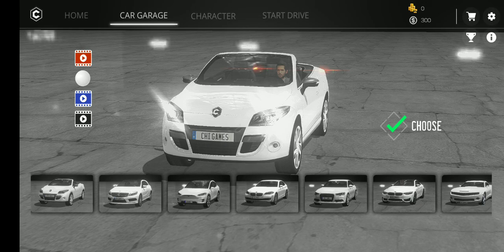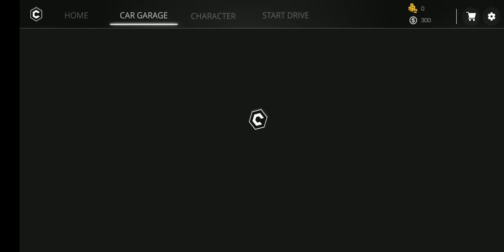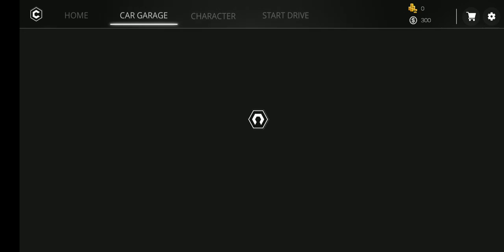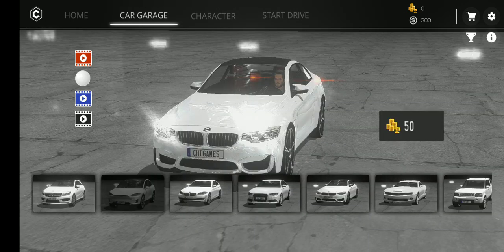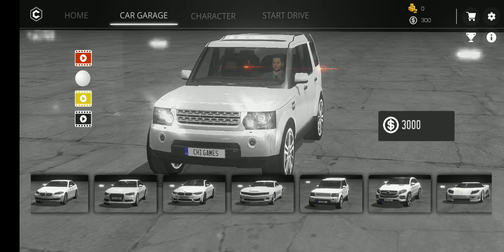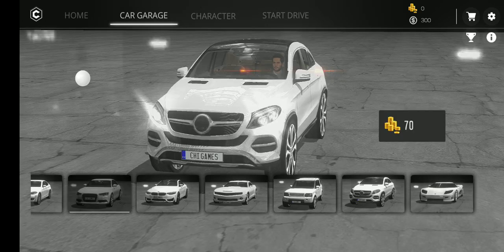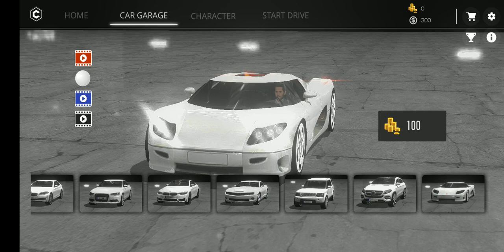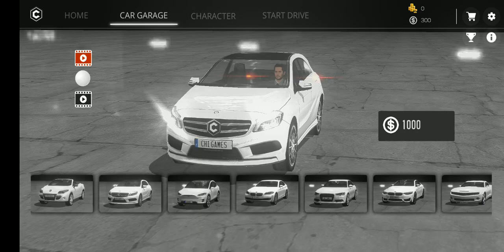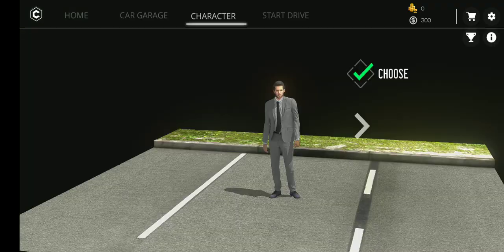Here's the car garage. A-Class, X7, A6, M4. Yes, M4. Camaro, Discovery, GLS, and the fancy car. Okay, first we go with this, not this. This is the characters.